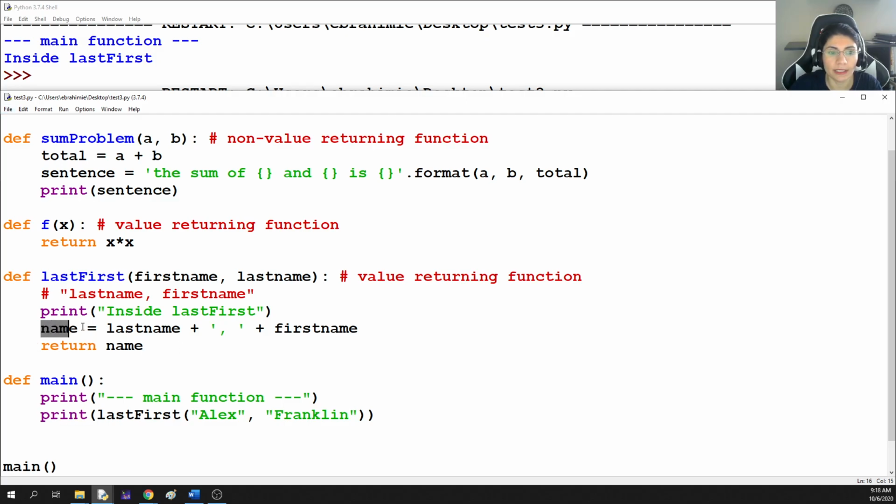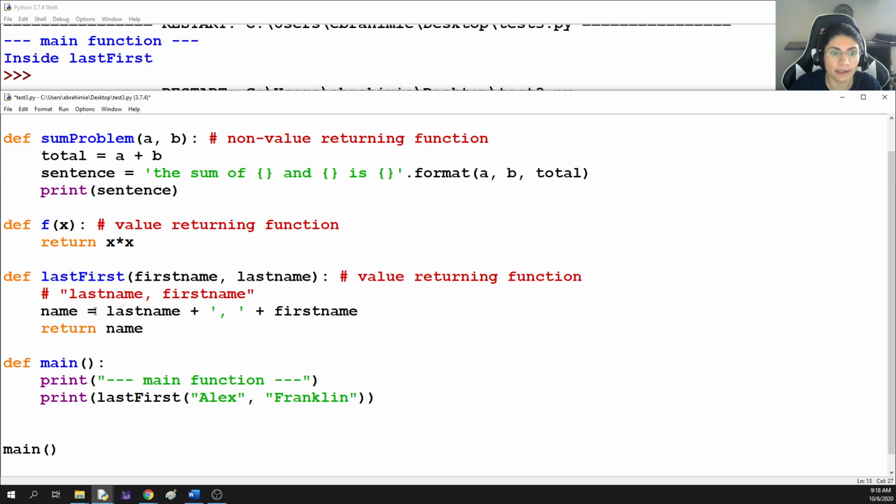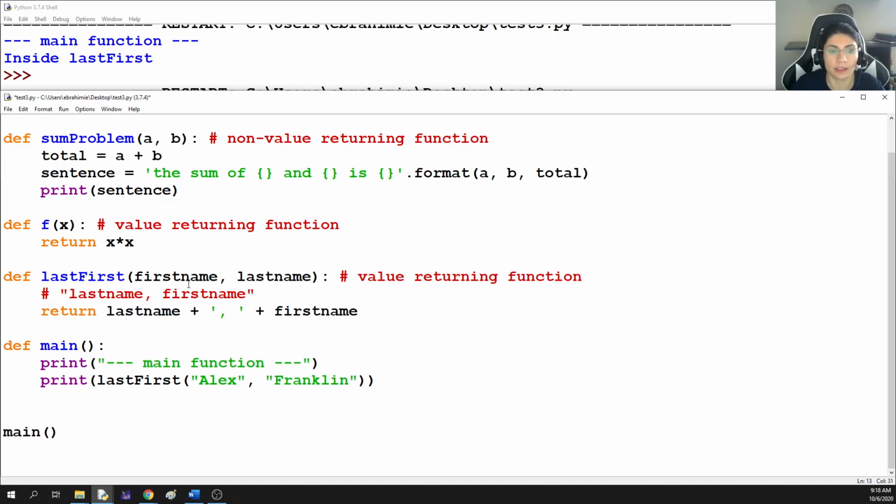You don't necessarily need to create a new variable to return it. You can directly take this statement and put it here, so then you don't need this line. You're just saying, return last name plus comma, space, first name. You're directly creating that string when you're returning it. If you don't want to create a new variable, you can simply return it.